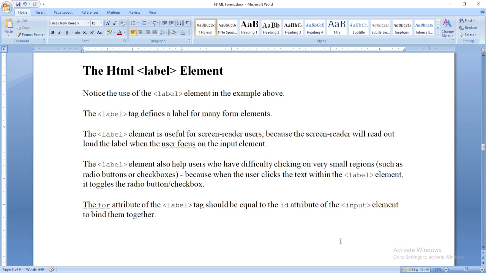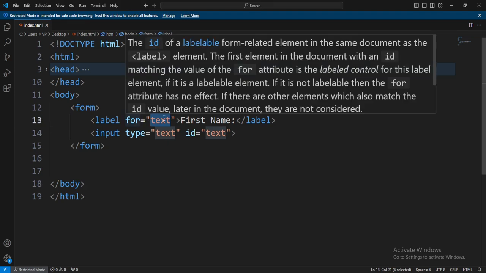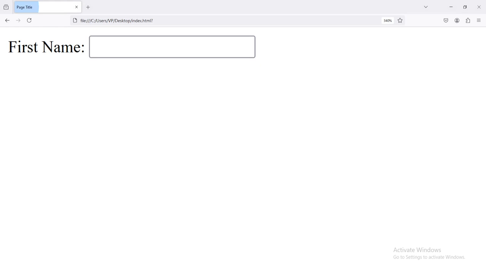One thing I want you to notice is that the for attribute right here is having a value. The value right here must be the same thing as the input id. Let's say we give it t, just only t. If the name is not the name inside the input id right here, it's not going to work like that. It's not going to do something like that.